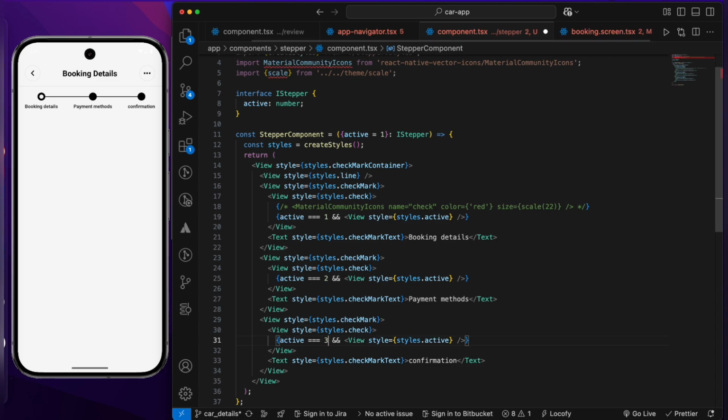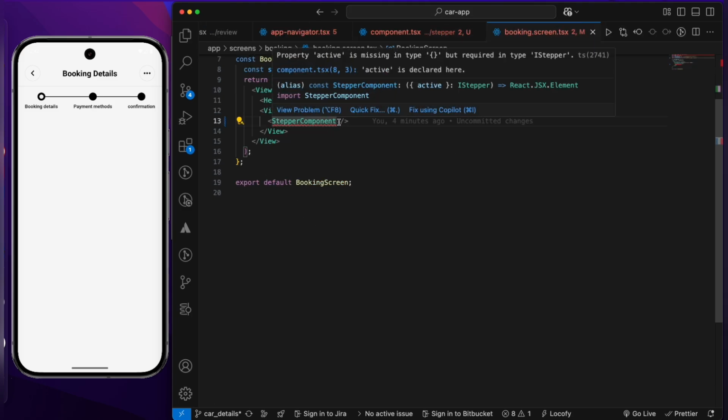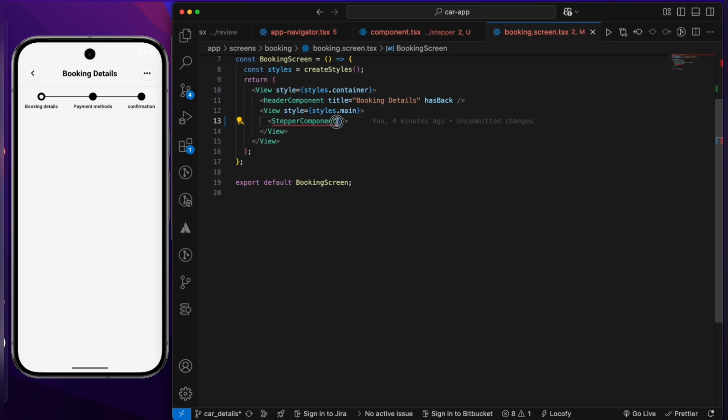Instead of doing this, you can also write one enum for it. You can write one enum for booking details, payment methods and confirmation. And the moment you're using this component from this screen, you have to pass whichever enum is active from over here.